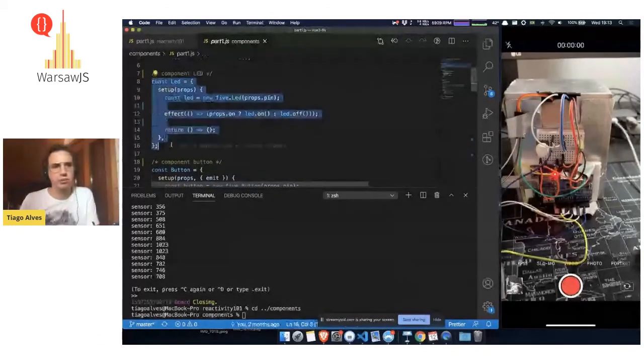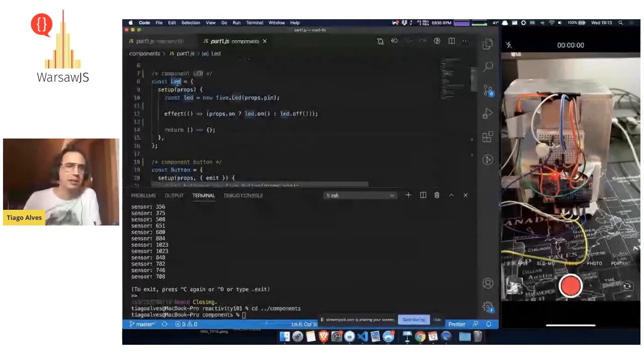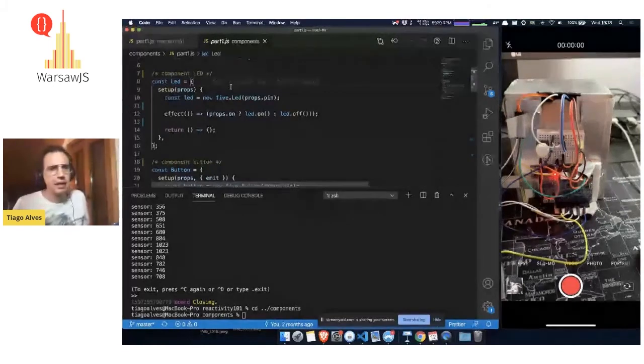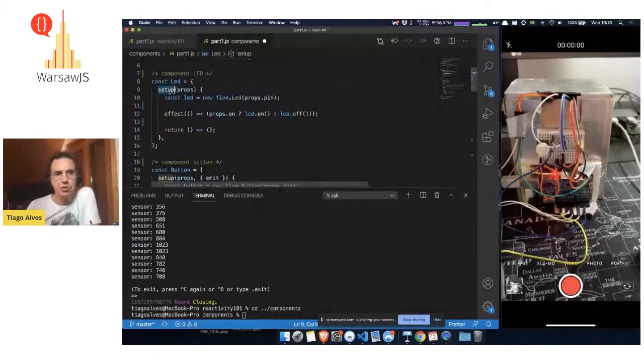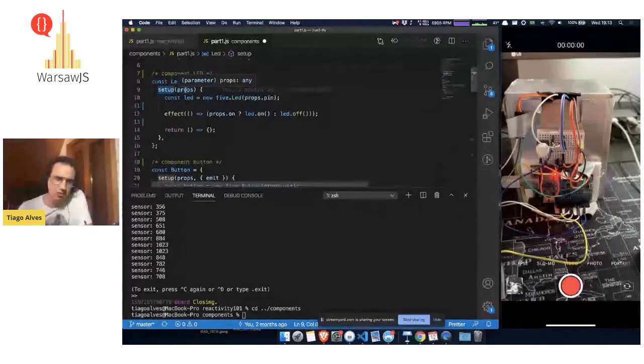And I am creating my first component right here, the component LED. So this is my component, and I could use my data right here, etc. But Vue.js 3 has a new function called setup that allows you to do a bunch of things that in Vue.js 2 would have to be split apart.